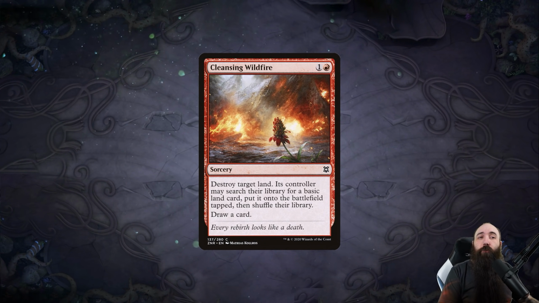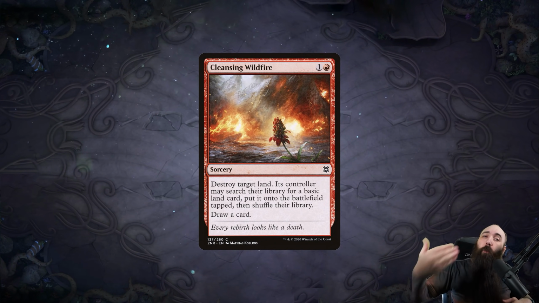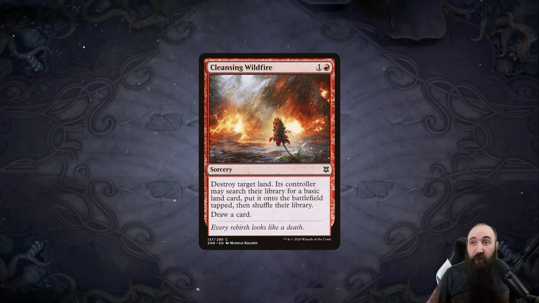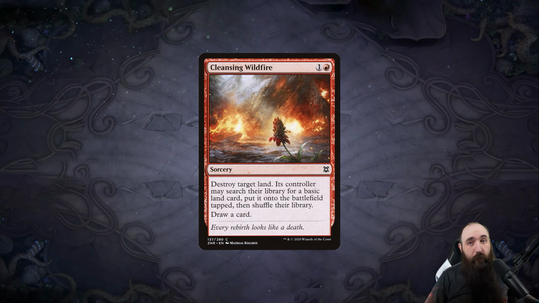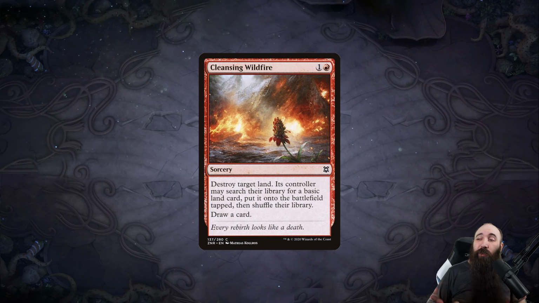So if we're able to cast Approach of the Second Sun, we gain 7 life, put it 7th from the top, we want to be able to draw cards. Best way to do that is obviously to blow up a land, to draw a card. So Cleansing Wildfire: destroy target land. Its controller may search their library for a basic land card, put it onto the battlefield tapped, shuffle their library, and then you draw a card.